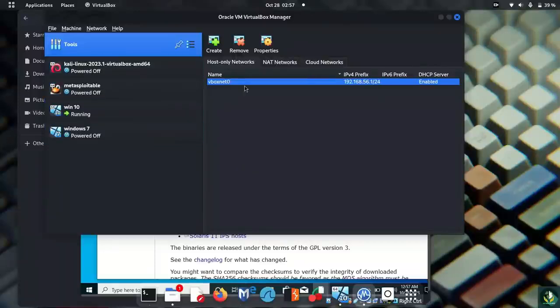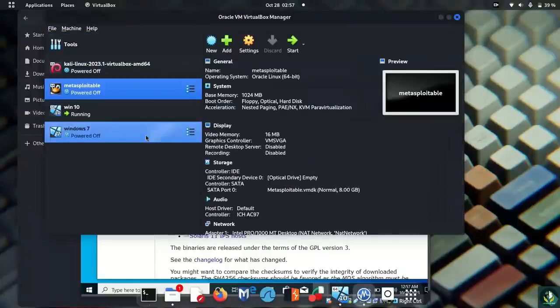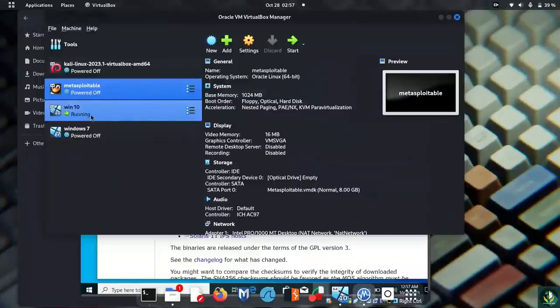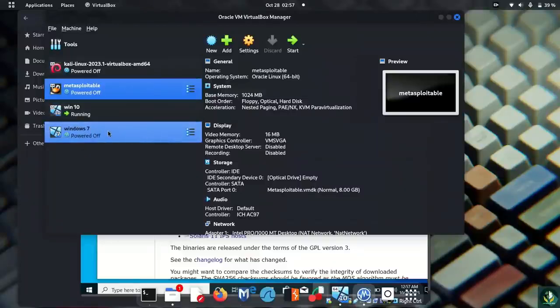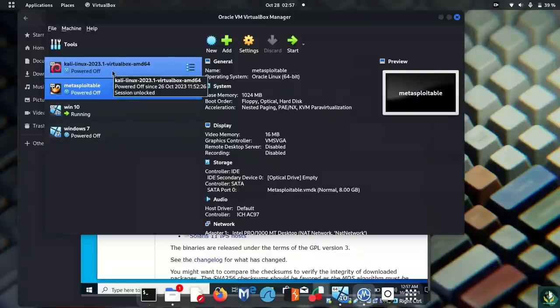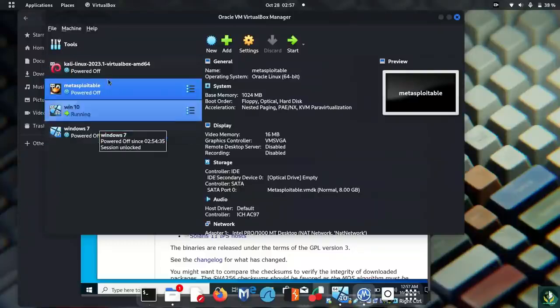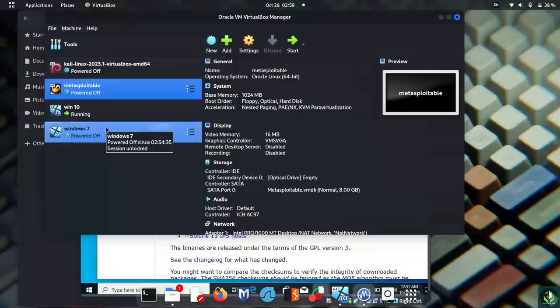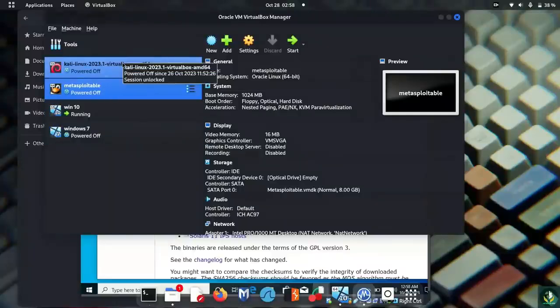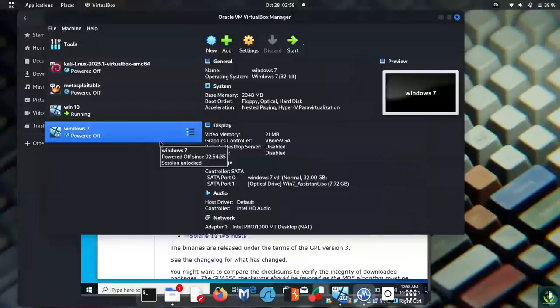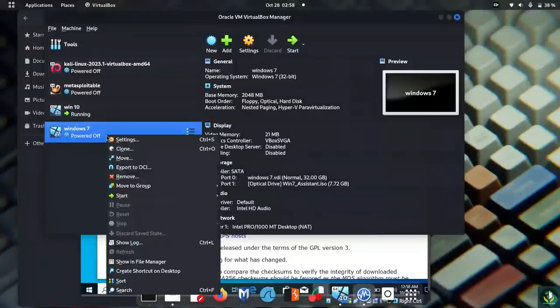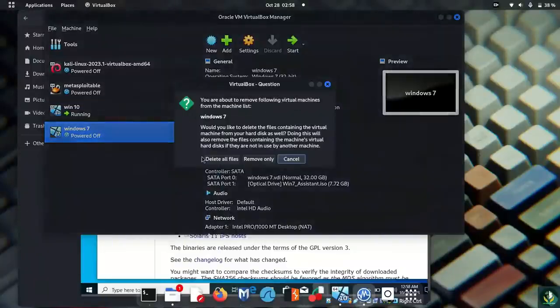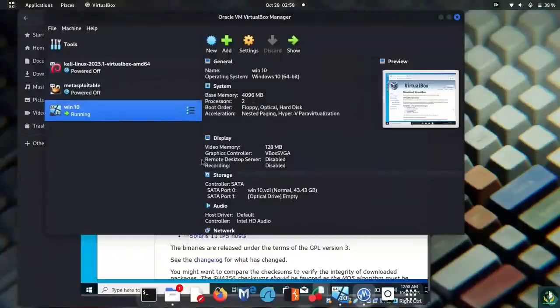Here you see I have these four systems: Kali Linux, Metasploitable, and also Windows 10 and Windows 7. You are not going to have this now. When you install VirtualBox on your system, this place is going to be empty.